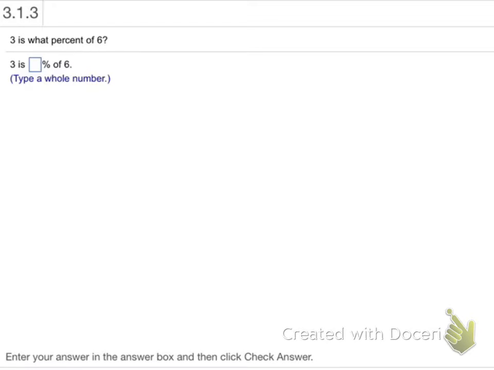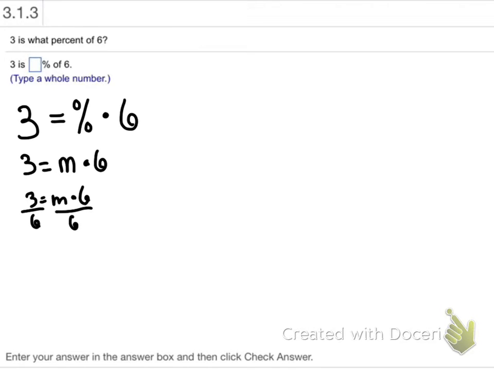So 3 is what percent of 6? Let's go ahead and break that down. 3 equals percentage times 6, all right? Reference the slide before if you're confused about how I got 3 equals percent times 6. I'm going to replace my percent with an m. I think that's something we need to get in the habit of, not using the percent symbol, p and w. Let's use the actual variables. So 3 equals m times 6.